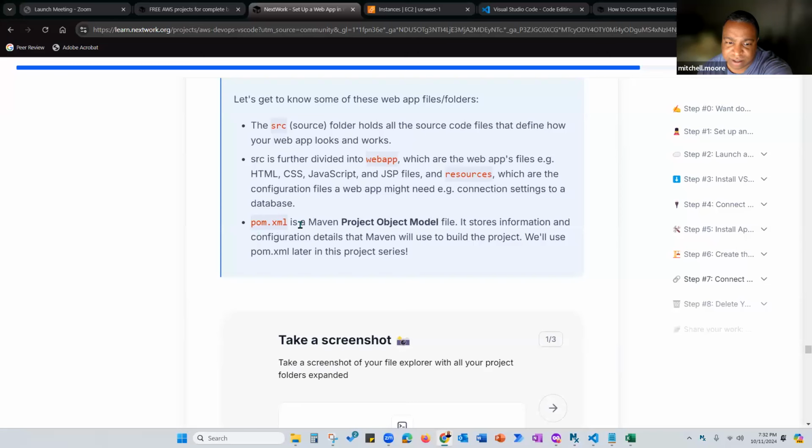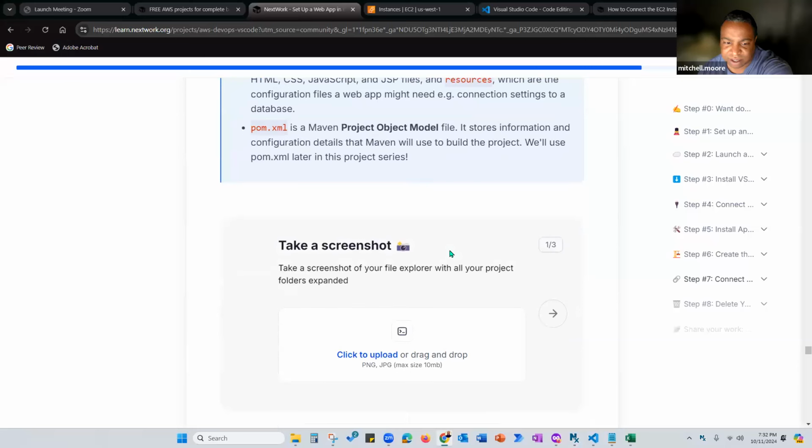Project XML is a Maven project object model file. It stores information and configuration details that Maven will use to build the project. We'll use pom.xml later in this project series.